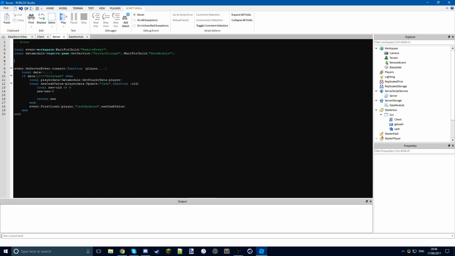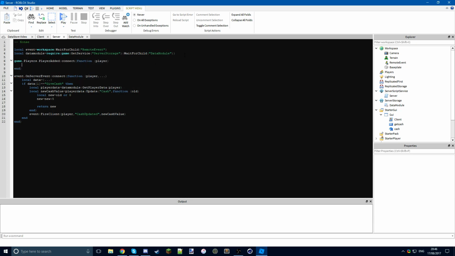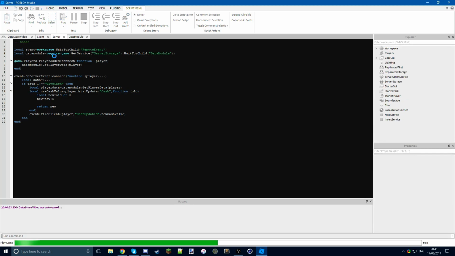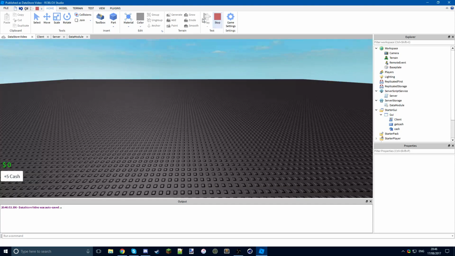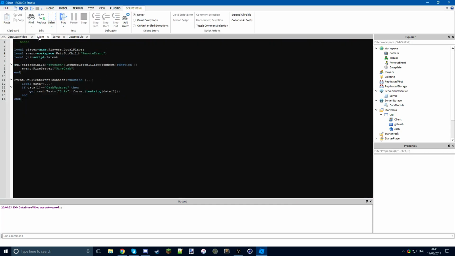What we could do is game.Players.PlayerAdded:Connect(function(player), and then DataModule.GetPlayerData(player). So this means if the player hasn't joined the server before, it will pre-create their data class. So if we try this now, it's instant, which is very good.